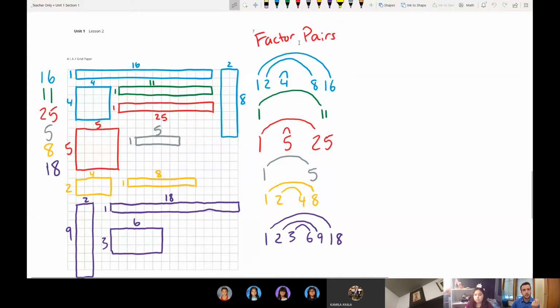Yeah, this isn't pairs like fruit. Think pairs like 2 people, like a pair of people, or a pair of markers. You have 2 markers that come together, a pair of pins, right? You're thinking of 2 things that are grouped together. That's what pairs means. So when we talked about factors, we said that factors are things that are multiplied together to give us a product. Well, factor pairs are the grouping of those 2. So 1 and 16, that's a factor pair. 2 and 8, that's a factor pair. 4 by itself, because you multiply 4 by 4 to give us 16, is another factor pair of 16. Okay.